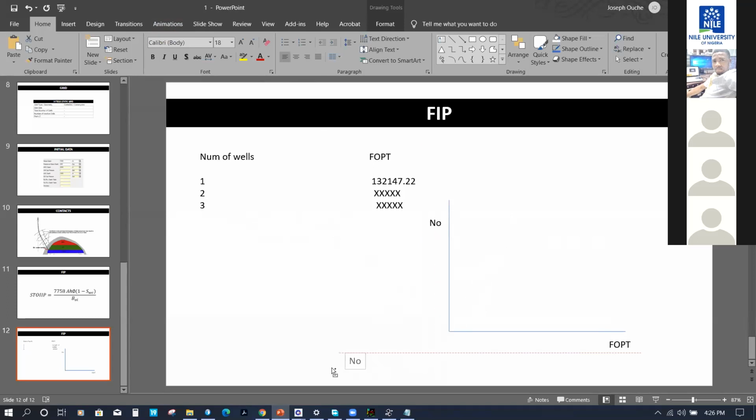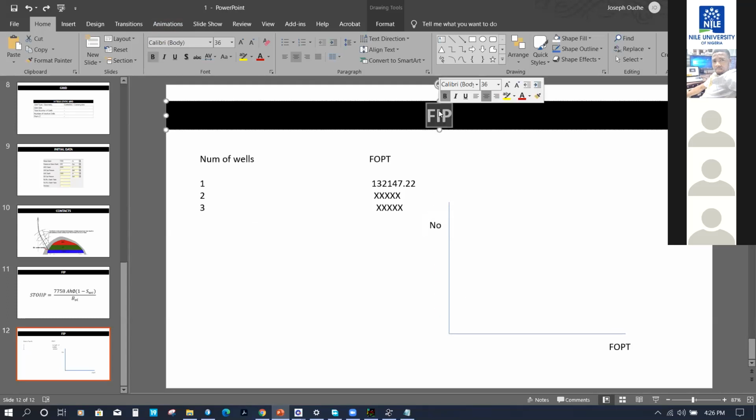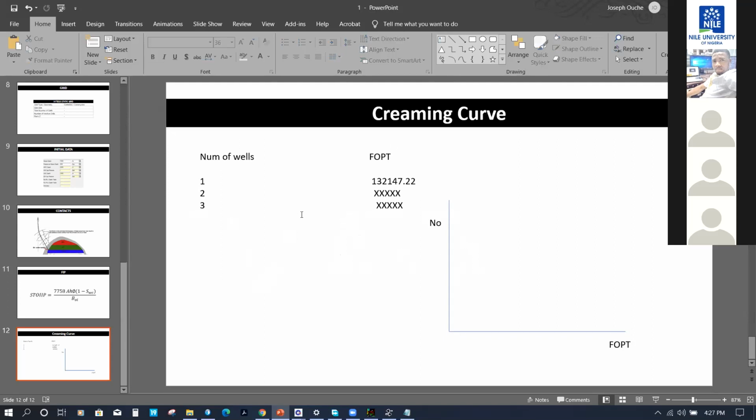Now, if you will, go online, check Google for what is called a creaming curve. Yeah, so that's the name of the plot you are trying to create, a creaming curve. Read about creaming curve, you're going to get more explanation, but this is how to get a creaming curve.